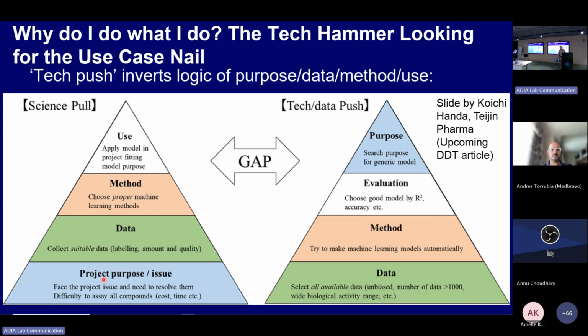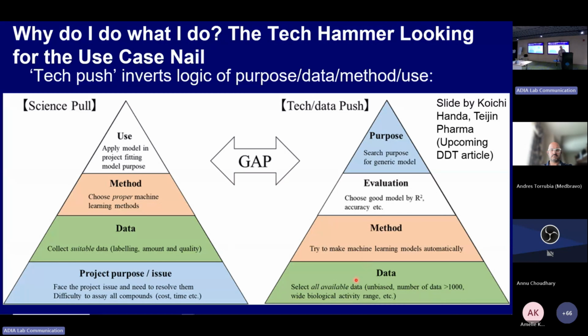So science pull means that you have a problem at hand, so you have a project purpose, you want to solve a problem, stratify patients in a given disease, okay? And then you find out, okay, that biomarker could be a good biomarker to use. Gleevec, it's a Novartis anti-cancer compound. You know there's a certain fusion protein. If that is present in the patient, that's the right drug. Okay, so you have a marker. So you generate the right data for that. You use the right method to analyze your data, and then you can use that model. And that's science pull. So you know what you want to solve. Right data, right method, validated in the right way, and you can use your model.